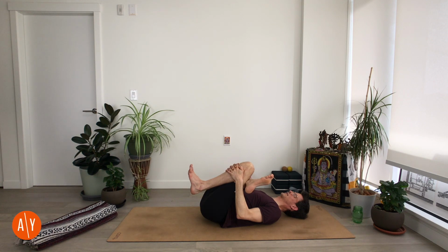Sukhi Rondrasana is what it's called, or Eye of the Needle pose. Our hands are kind of reaching through what's supposed to be an image of the eye of the needle.